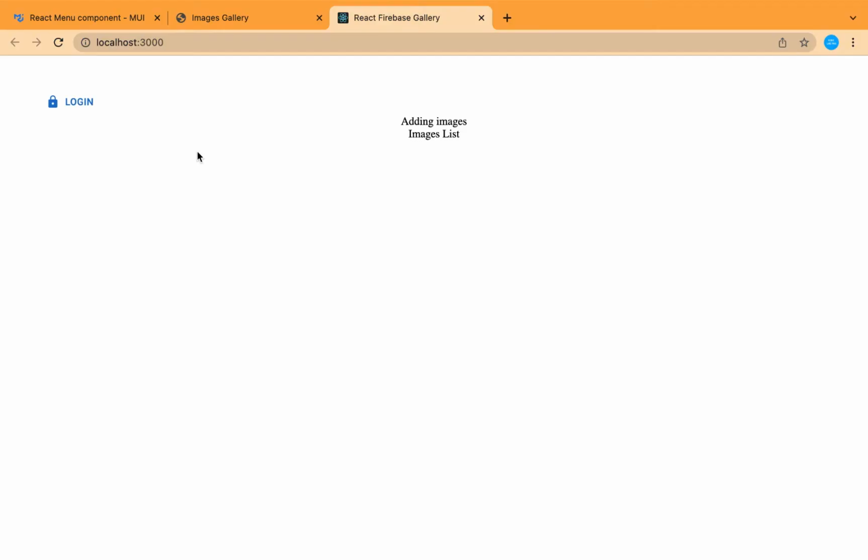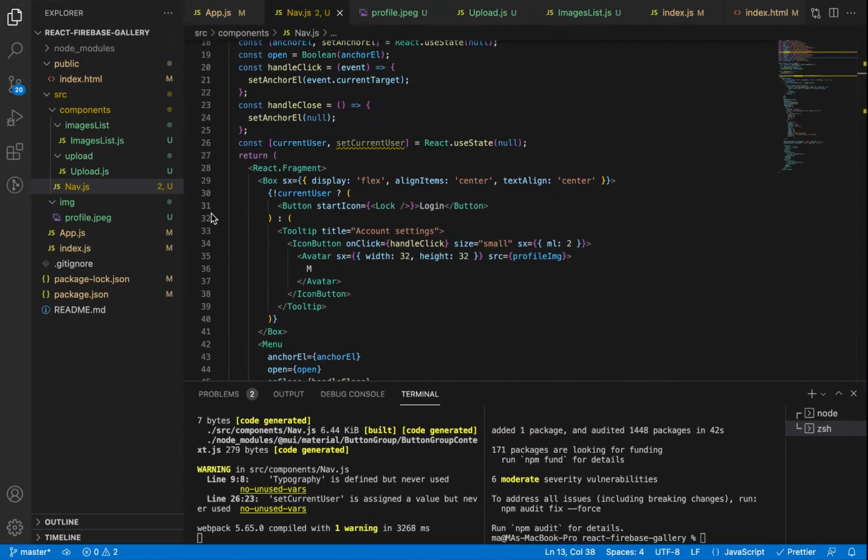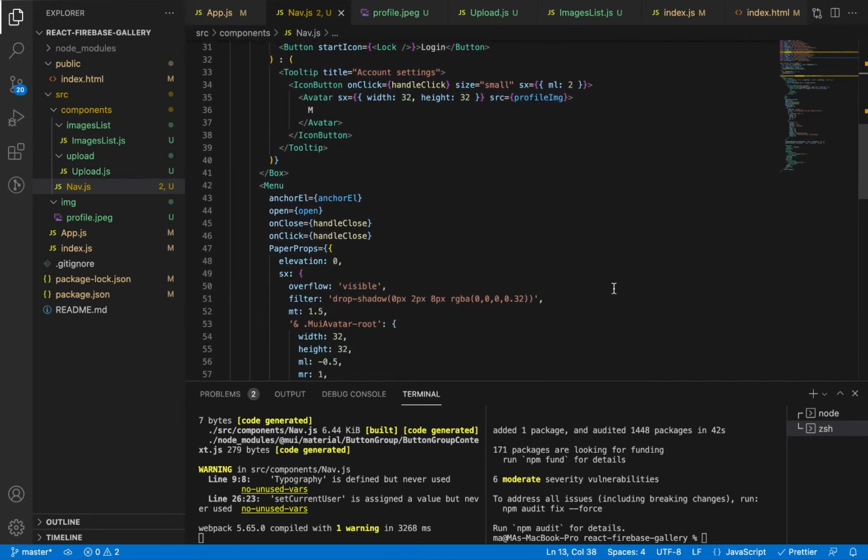Let's check that it's working, and because the user is null, we see the login button.